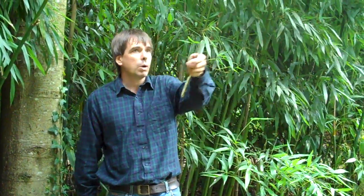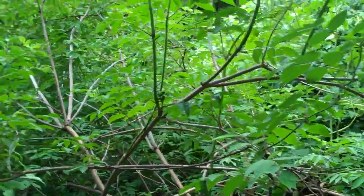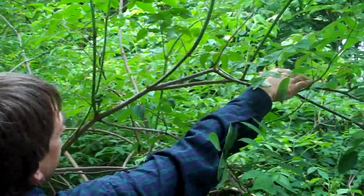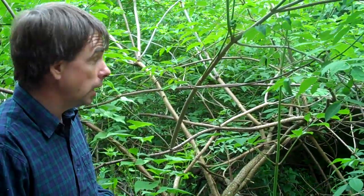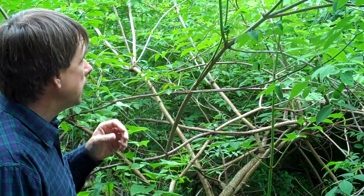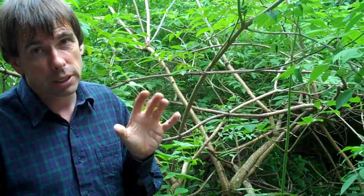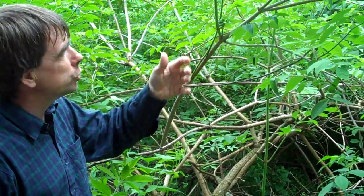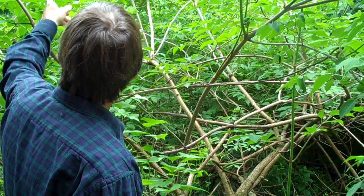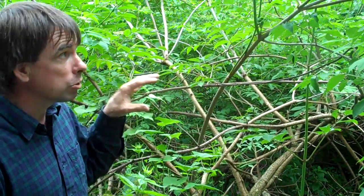Another plant I'll point out is the one behind you here, which is a somewhat scrappy-looking plant but actually one of my favorites in the forest garden. This is American elder, and you can see the flowers forming on it — it hasn't flowered yet. I do like elderflowers as a crop; I make a lot of summer drinks and sometimes alcoholic drinks out of elderflower. I use native elderflower, no problem there, but of course it only flowers for about a month — kind of mid-May to mid-June usually. Whereas American elderflower flowers later, starting in July — it's probably about 10 days off till the first flowers open — and continues flowering right through till November. As a fresh flower crop, it's fantastic.